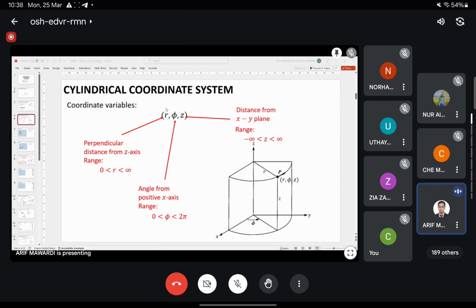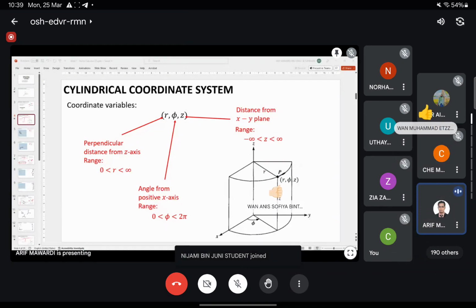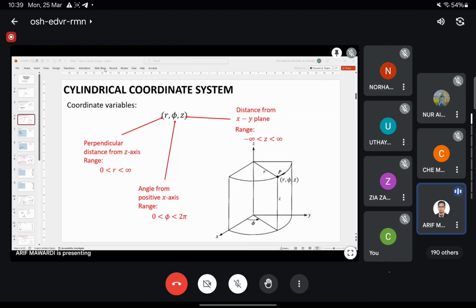Okay, so we have seen this, and then we also have in the cylindrical coordinate system also have this. Did my slide move before that? Now the title of the slide is cylindrical coordinate system unit vectors. So what is appearing in the slide now is the title, cylindrical coordinate system and unit vectors. Can someone confirm that? Same. Same, yeah? Coordinate variable. Okay, right.